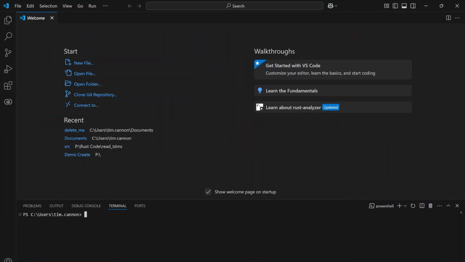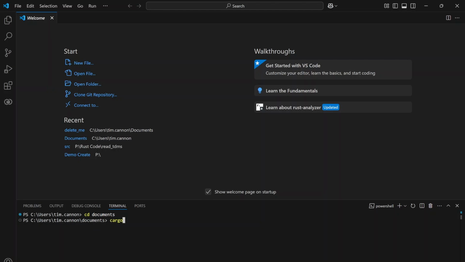First, to start off, I'm using VS Code. You don't necessarily have to use VS Code; this is just my preferred GUI. You will need to install Rustc, which you can download off the internet, and then in VS Code you will need to install the Rust Analyzer. Once you have that set up, you are ready to go. To start off, I'm just going to open a terminal and go into my documents. Sweet.